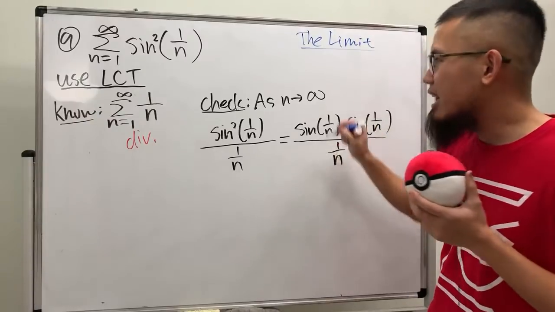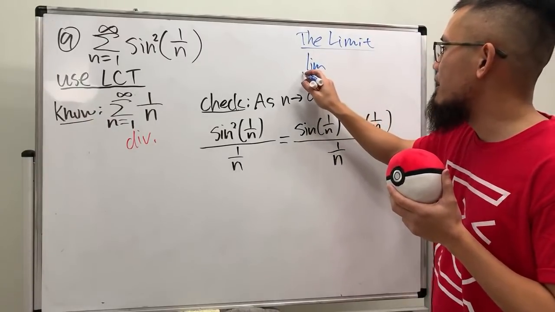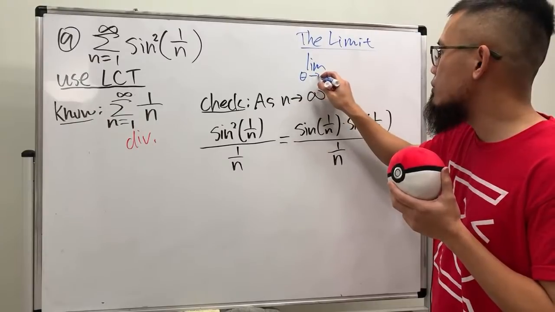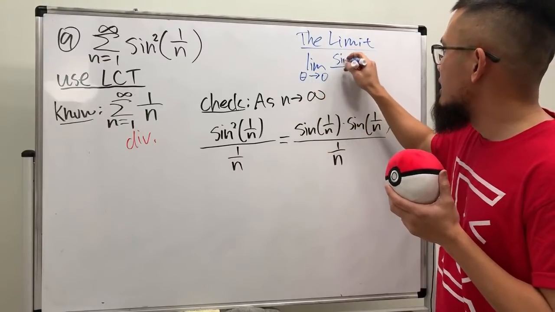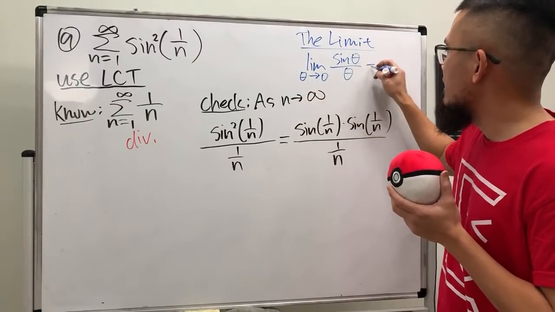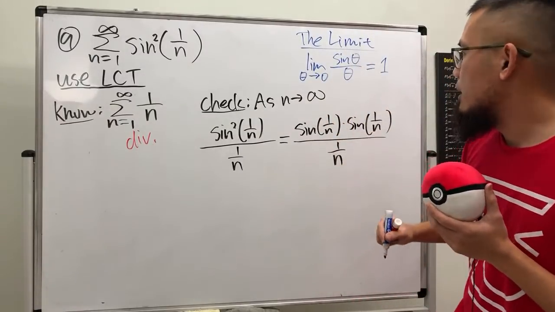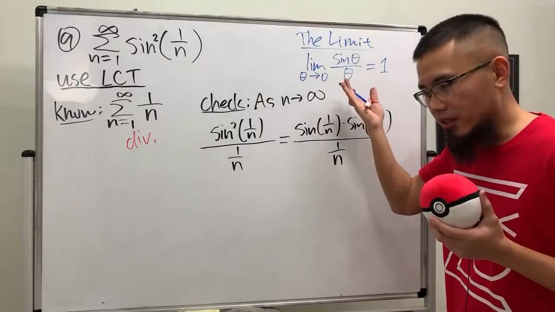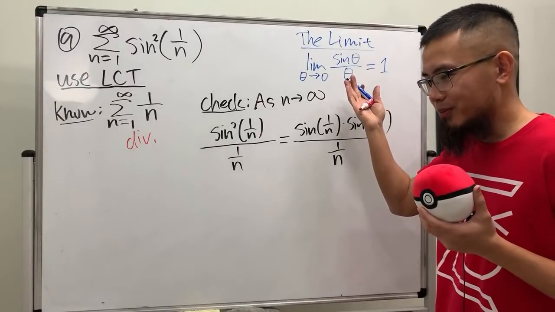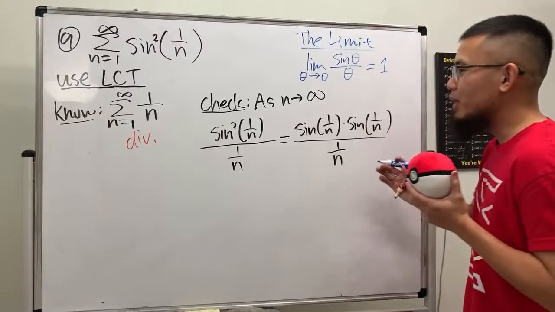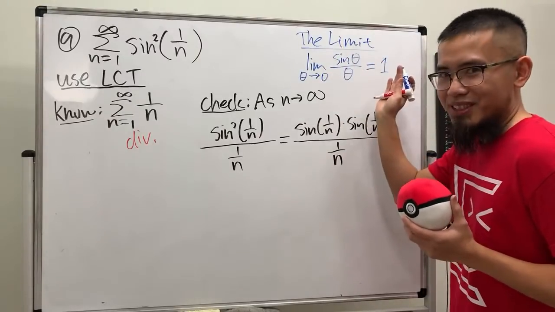Well, what does the limit say? This right here is when we have the limit as theta goes to 0. If we have sine theta over theta, this right here will give us 1. Right? This right here will give us 1. Do not do L'Hopital's rule on this. I made a video already, but people still don't want to agree with me, but whatever. Anyway, just write down the answer for this.